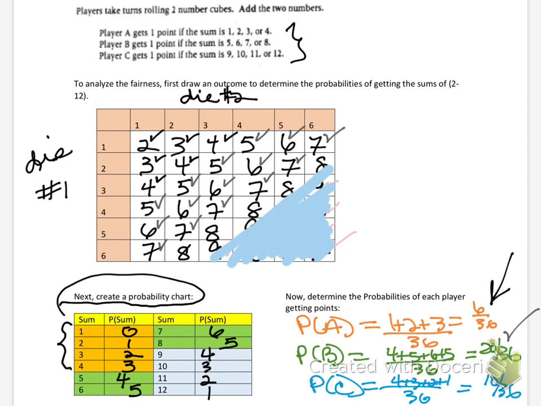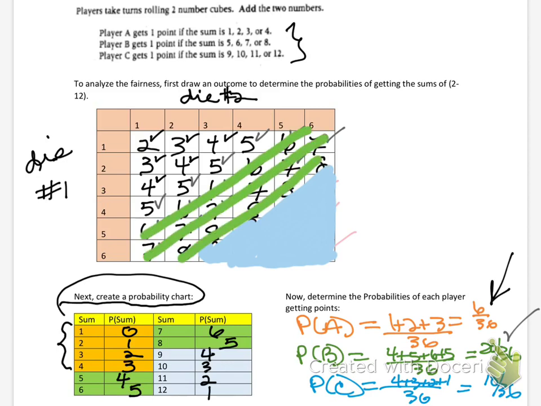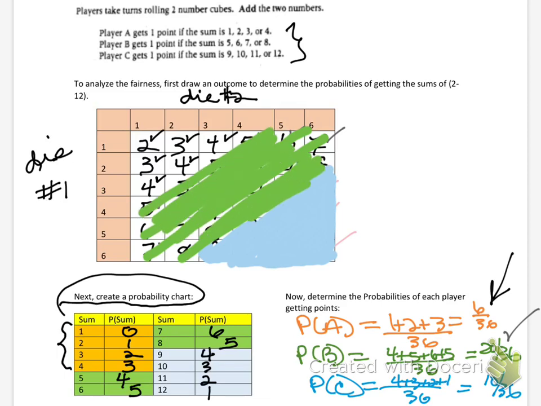Okay, I'm going to do this. I'm going to undo it. So that's all the places that C will get points. Okay, and where will the green get points? All in here, and look how many points are available. Okay, so that's all your greens. You can see that's the largest part of the pie here.